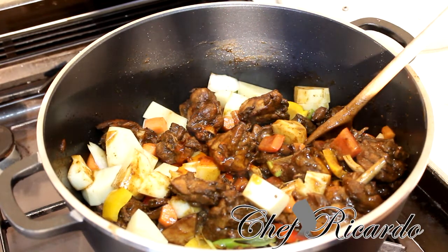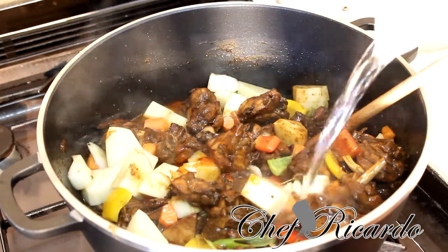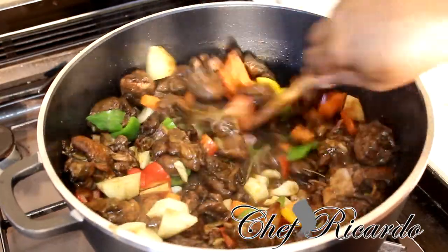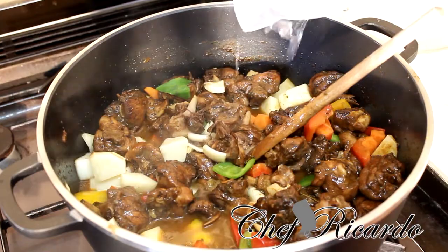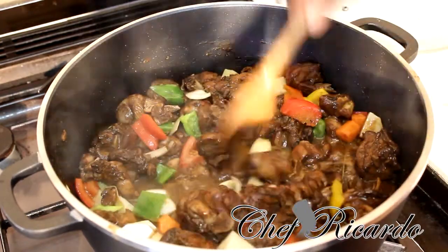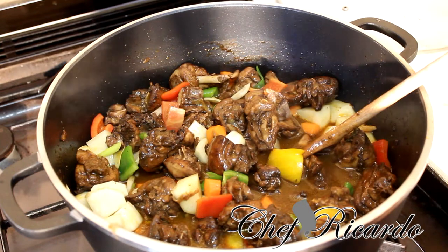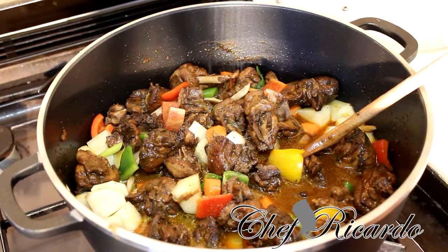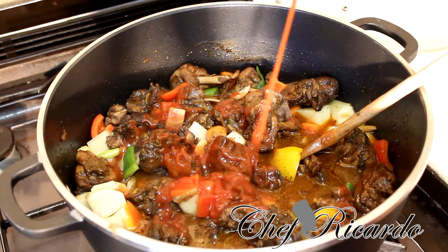Then I'm going to put in a little bit of hot water — not too much, just a little to cook the veg because it's going to release its own water as well. So just a little bit of water inside to cook the veg and bring a nice gravy. Now I'll turn the heat back up, add a little pinch of salt, a little bit of coarse pepper, and a little bit more ketchup.